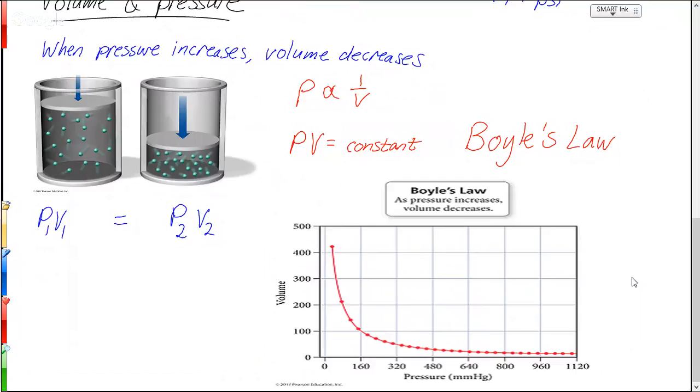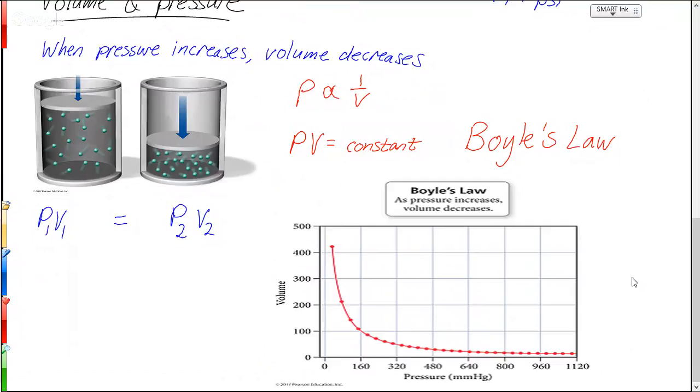I have another question. You're talking about the balloon example, but when you blow up a balloon, are you increasing the volume and pressure? Maybe. But you're changing something else too, because you're changing the amount of gas on the inside. Eventually we're going to put this all together. But let's say you have a balloon that's filled. If you increase the pressure by squeezing on it, the volume would go down, it would get smaller.